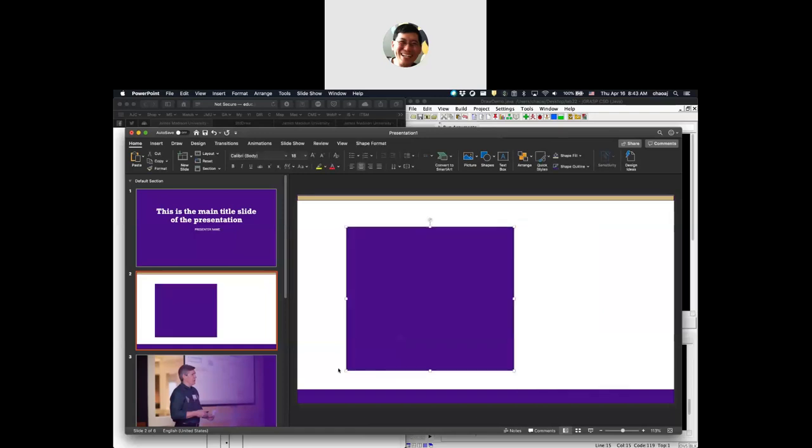It goes from over here in the bottom corner, 0, 0, and then out here at the top corner, 1, 1. So that's the canvas we're working with: this 0, 0 to 1, 1 area.